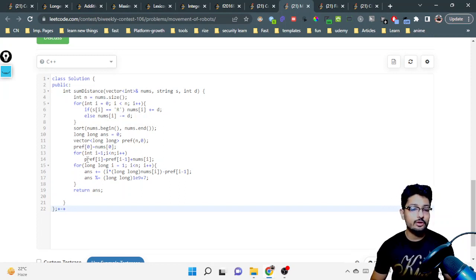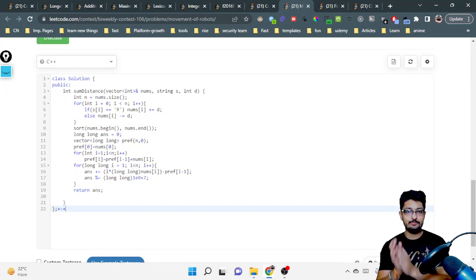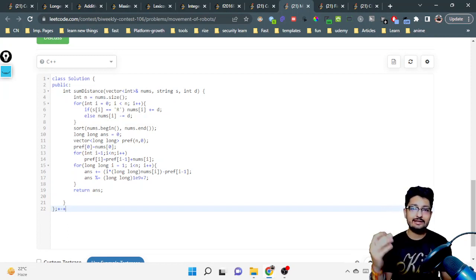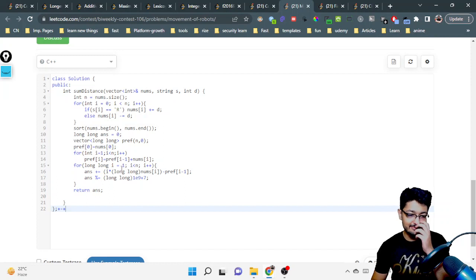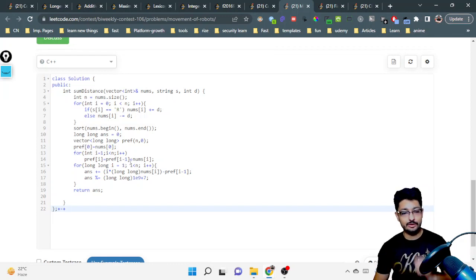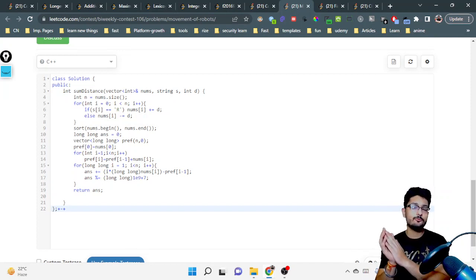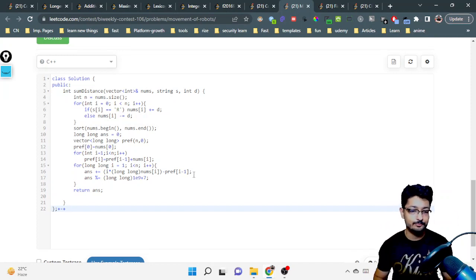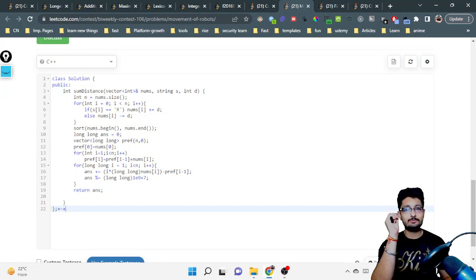Okay, now for every value, what you have to do is find the sum of that particular number times how many elements are before it. So as you can see, if i equals 1, because it's index 0, how many elements are before it? Only one element. So whatever i is, that is the number of elements before it. So I will multiply the current element by i to get those i numbers and subtract the prefix sum of all the numbers before it, which is at i minus 1. That is how we'll get the sum of distances between the current number and all the other numbers before it.